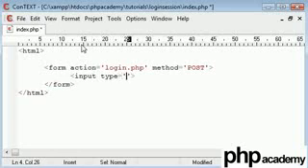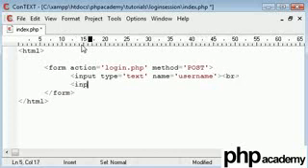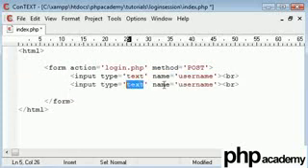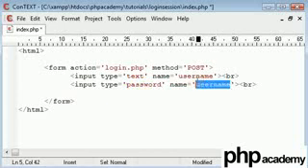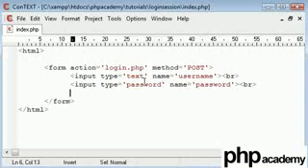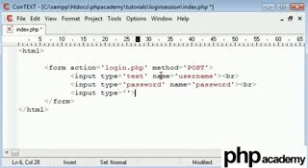type. That's going to be a text, and the name of this is going to be username. Okay, and we'll break that, and we can take this, and all we need to change here is this. We're going to create this as a password, and this is going to be called password. The reason we do this is because this will be starred out or circled out depending on which operating system you're using. And finally we are creating a submit button, and the value of that is going to be login.